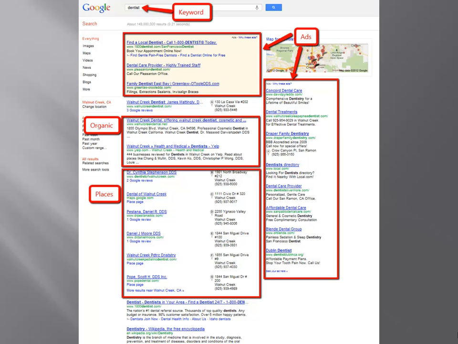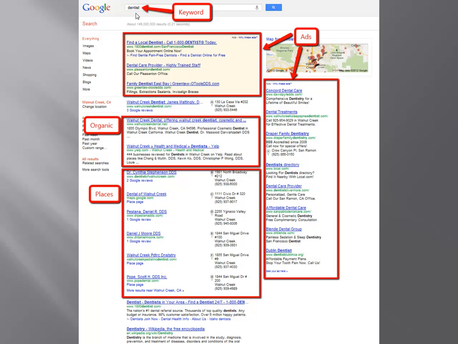First, what I'd like to discuss with you is just a typical search engine results page and what the various components of it are. So the first thing at the top that you'll see is keyword right here. That means the term that the searcher would type into Google or any other search engine for that matter to look for what they're looking for. Obviously that's very important because as we learn in marketing, you need to think about what it is that your buyer has going on in their mind when they're searching, not necessarily the service that you're offering.